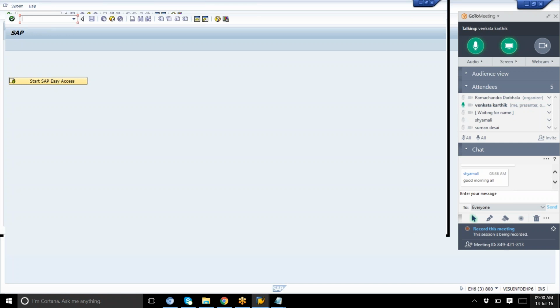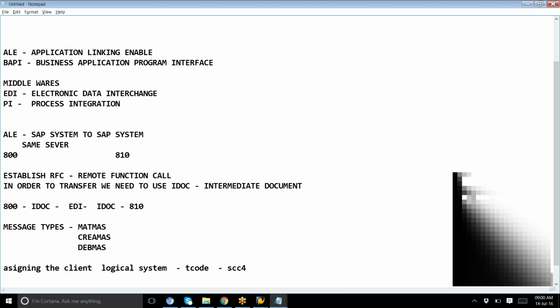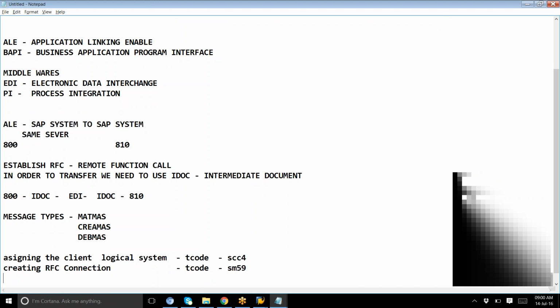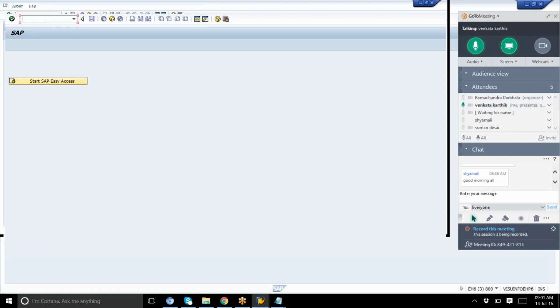The transaction code for port creation is WE21.